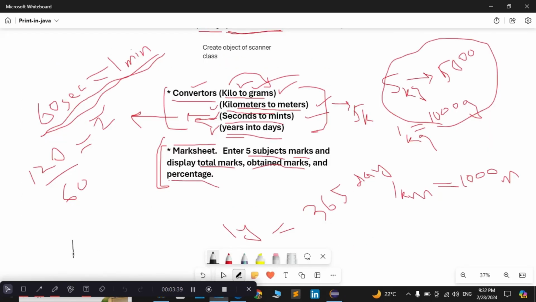If we are going to calculate any percentage, we divide obtained marks by the total and multiply with 100. 100 is the sign of percentage.